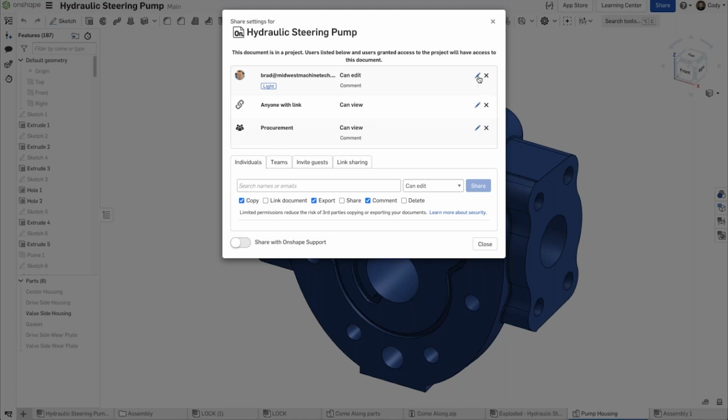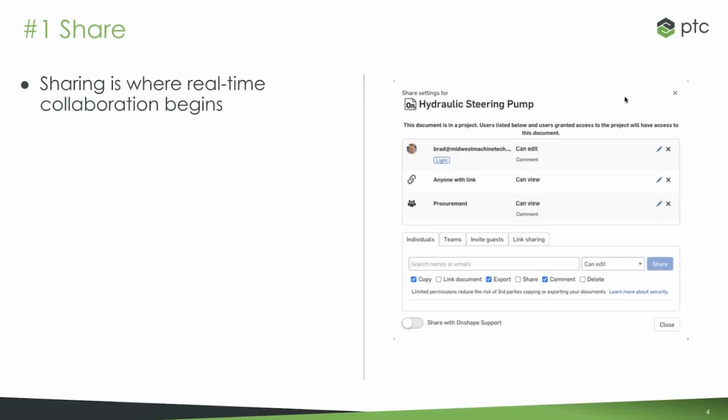You can also edit the permission. So if, for instance, there's a period where I needed to allow Brad to edit, but now I no longer do, I can change those permissions on the fly. So giving someone access to your document doesn't mean they have endless access to your data set. They just have access for the period that you define, and you can always change those share permissions in the share dialog. So that's tip number one.